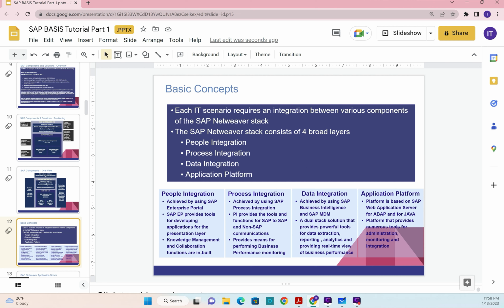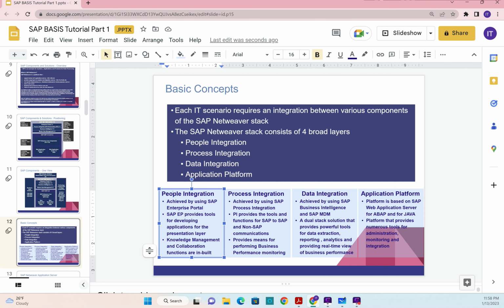Definitely you need to integrate, right? If you have a portal system and you need to extract HR related data and view it in a tool like the portal, like your payslip, your bank details, or your timesheet that you want to fill. Everything you do in the portal system, because it is web, you access using your web browser.